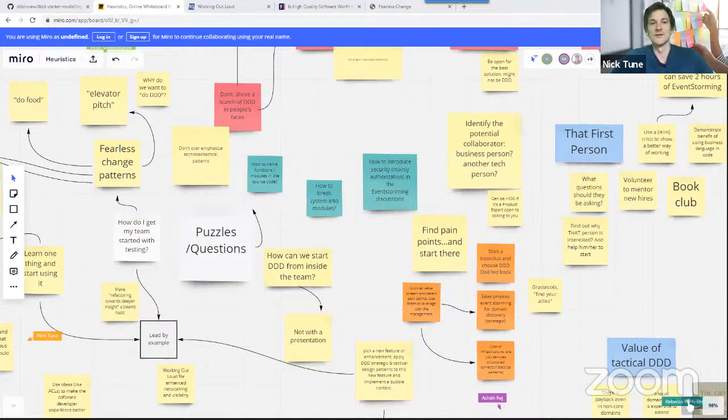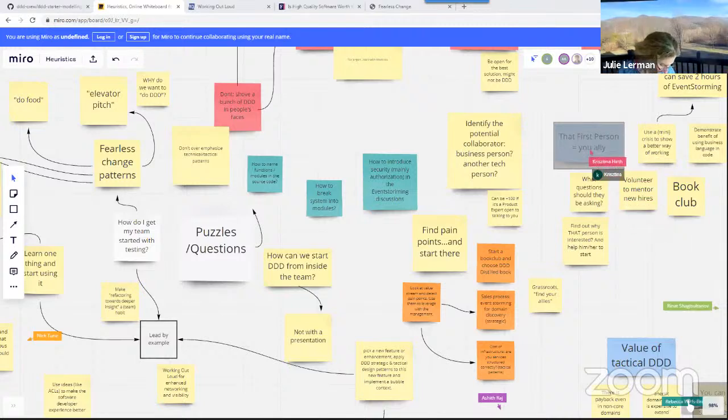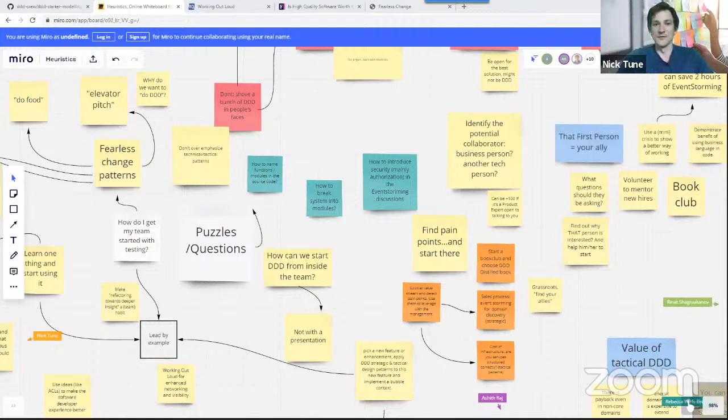Show them it works. One technique you can use is you can say to a domain expert, I don't really understand this part of the domain. Can you explain it to me? And can we just use Post-its? You don't even say it's event storming, and then they realize, because you're asking these questions, that they're having to explain the domain in a way they haven't explained it before. And they're probably learning things themselves. And they can see how they're teaching you in a very powerful way with these Post-its. They might be thinking, wow, if I could teach everyone in the team this way, my job would be a lot easier. And then you've got an ally.